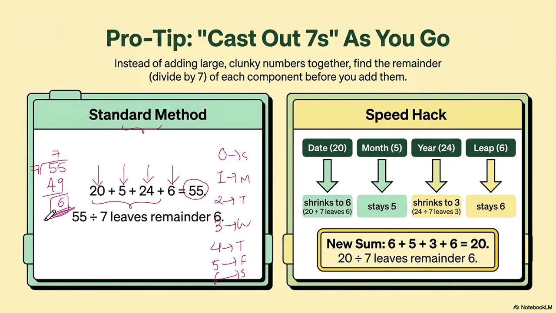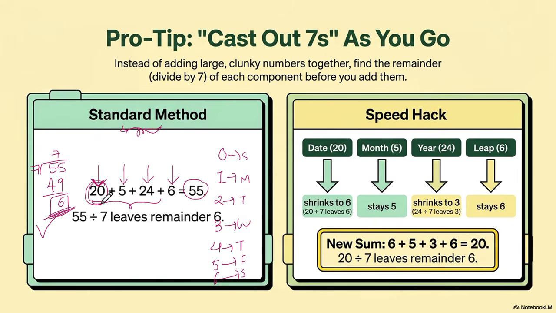Saturday. So in this case our answer is Saturday. This is a standard method, but if you don't want your numbers to be bigger, then you can make the number smaller. Whichever number is bigger than 7, you can divide it by 7 and write down the remainder.